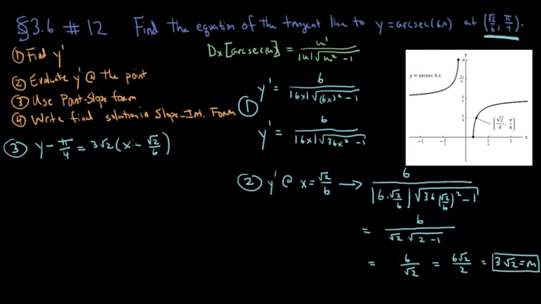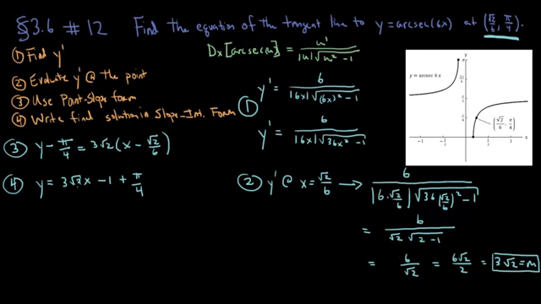But we're never going to be allowed to leave it in this form. We have to simplify, and step 4 says to write the equation of the line, the final solution, in slope-intercept form. That means solve it for y. So to solve this for y, I distribute the right-hand side and add pi over 4 to both sides. So y equals 3 square roots of 2 times x. Now, if I distribute here, I'll have 3 square roots of 2 times the square root of 2 over 6. So that gives me 3 times 2 over 6, which is 6 over 6, which is 1. So that is minus 1 plus pi over 4.